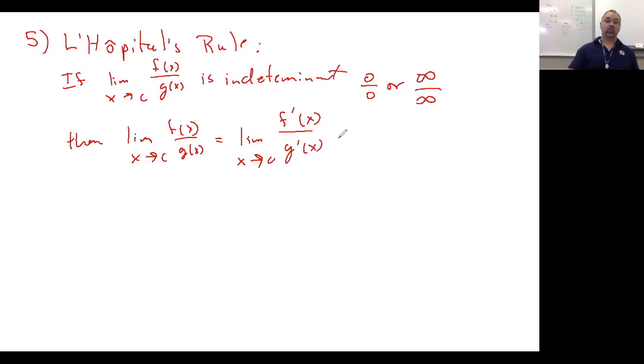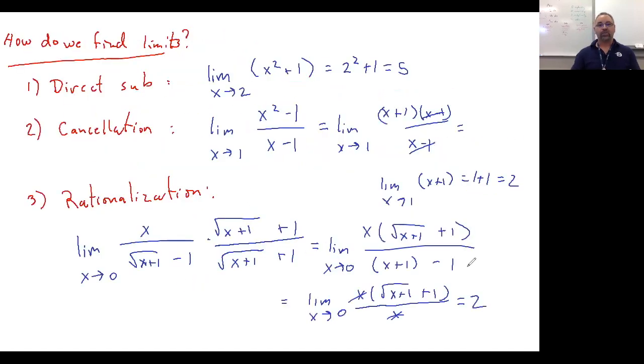And that turned out to be really helpful, right? Because it suddenly made some of those other techniques, cancellation, rationalization, even squeeze theorems, sort of irrelevant. Because notice in my examples, x squared minus 1 over x minus 1, as x approaches 1, that's 0 divided by 0. So this would have been a L'Hopital's case. x over the square root of x plus 1 minus 1, as x approaches 0, that's 0 over 0. This would have been a L'Hopital's case.